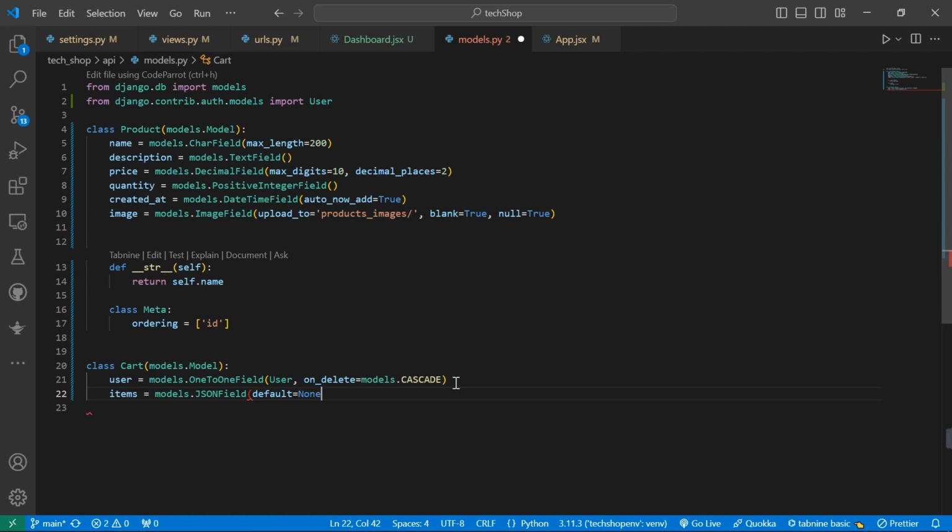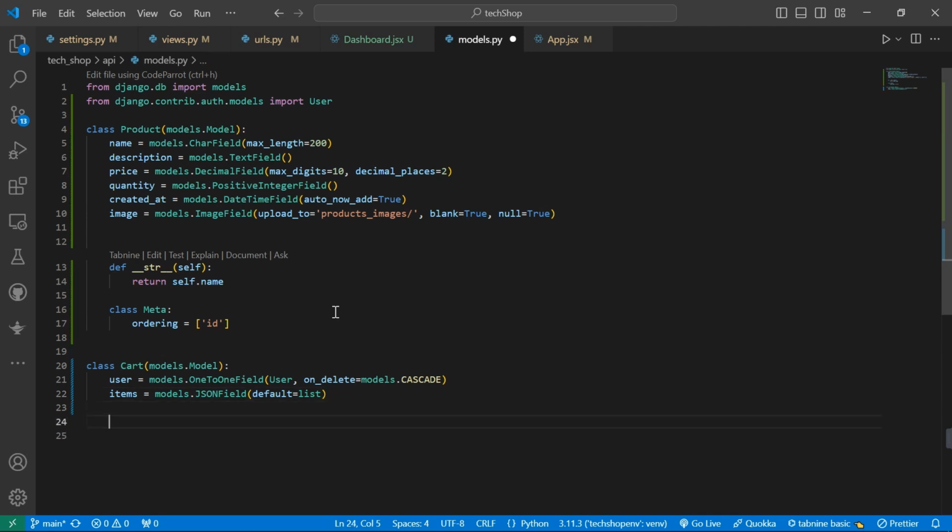Now, the items are going to have information like price, right? It's also going to have information like quantity. So setting the items in a JSON field makes it possible for all these different fields of the items to be listed in a list of dicts. So with that being understood, let's set the default to be list, not none, right? So that it will appear as a list, because that's what it should be.